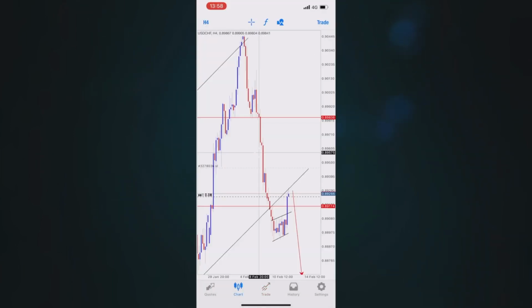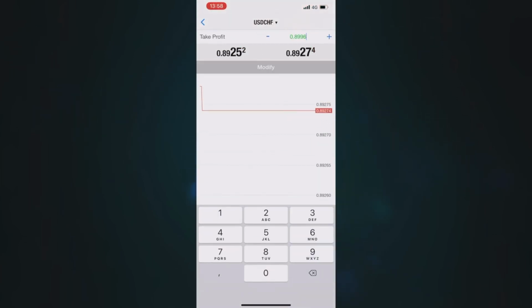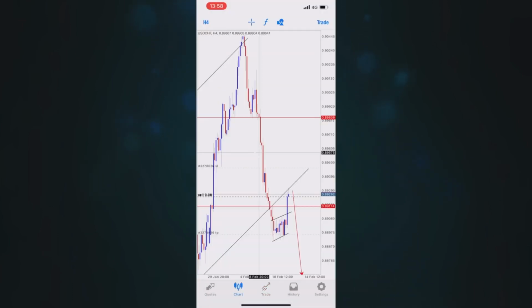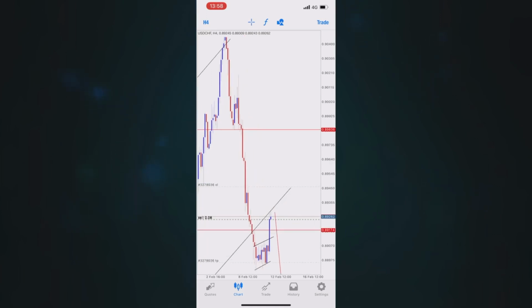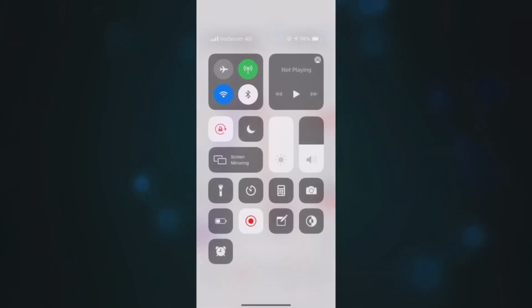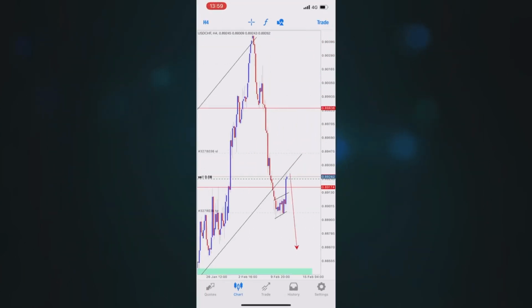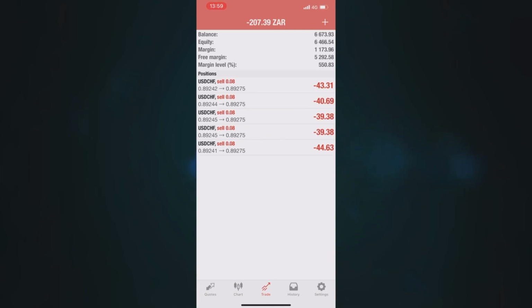Now I want to look for our take profit area. We're going to close our first win. You can see over here the market has a possibility of reaching that as our take profit. I'm going to put it as our first take profit. Remember, guys, if I don't put my take profits here on my MT4, know that they're there on my TradingView and we close manually. But on this one, I'm deciding to use my stop loss and take profit because I'm going to be away. You're either doing manual trading or automated trading, which is this one. So we're still expecting a further push towards the downside, should the market not cross above and go back into a bullish trend. So for now, we're done. Let's step away and come back later.